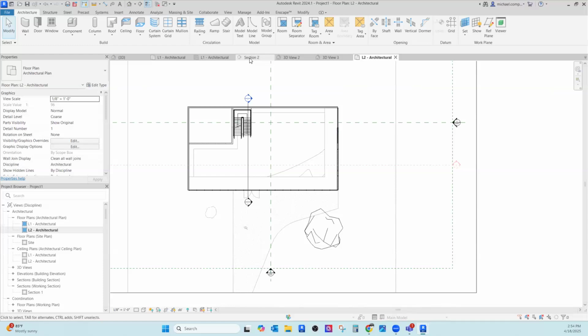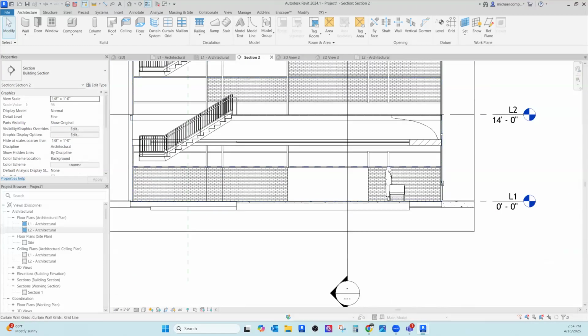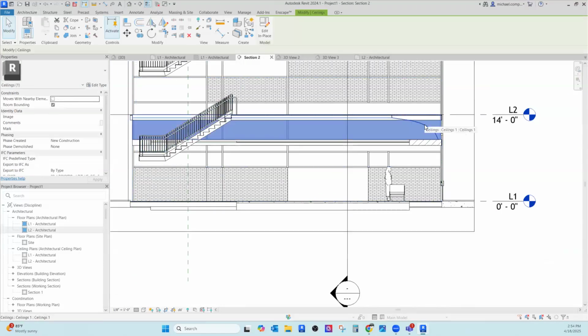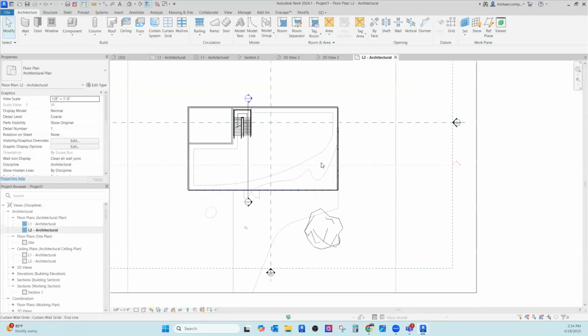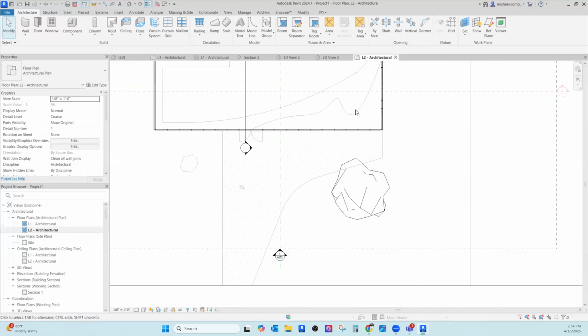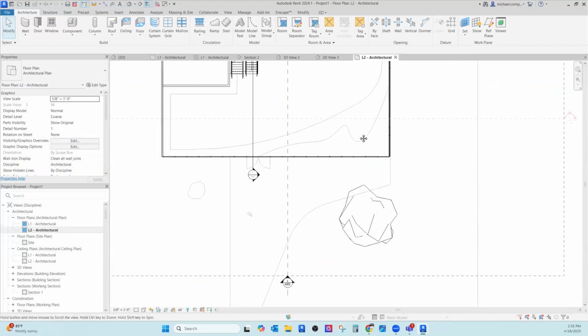So let me go back to my section and get rid of this Archie thing. All right, that's gone. So now we go to the second floor. You can see the opening, right? What he was asking, or I think what he was trying to ask, is I need to create a railing system that will follow that line, but it's a custom rail, and we couldn't get the Revit rail system to work well.